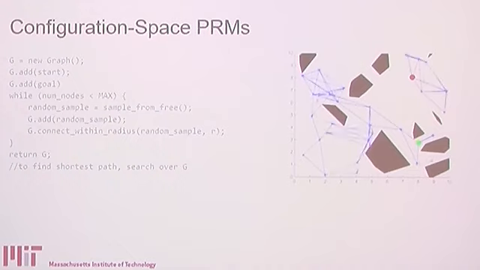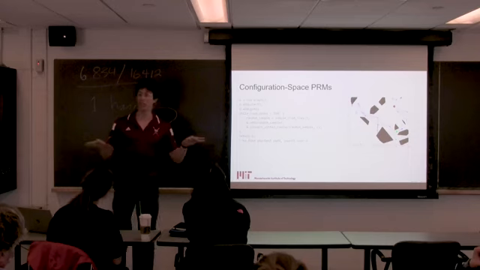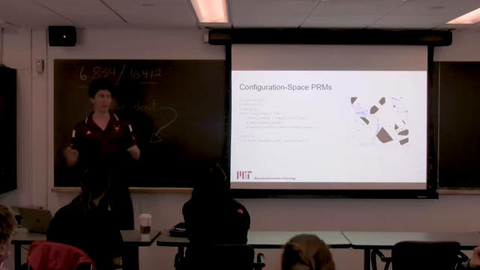And there's some really cool results that if you sample in a good way and so on, asymptotically, as you start sampling more, you're going to approach the best path in a completely continuous space. The power of probabilistic roadmaps and a bunch of randomized algorithms, though, is that they scale pretty well to high dimensions. So you don't need to actually consider the continuous space. You can just sample a bunch of points. Are there any questions about probabilistic roadmaps? They're really cool. If you just heard about PRMs, you probably haven't heard about RRTs. Those are also really cool.